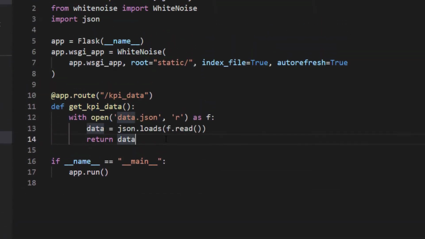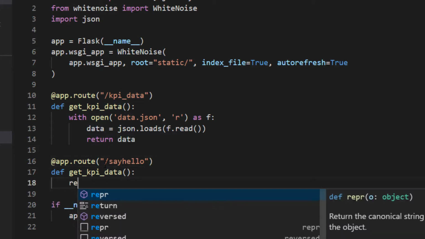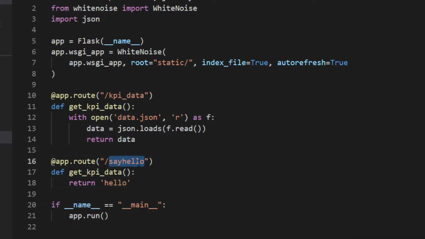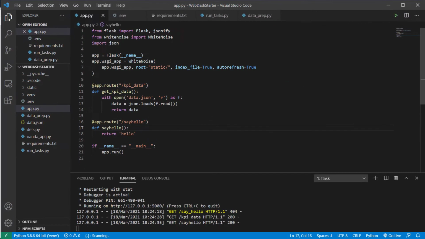If we want, we could add in just another simple route just as a test, and let's call this one say_hello. And in here we can simply return hello. What else we need to do is change the name of the function, so we'll change that to say_hello. And then if I type say_hello into the top here, you'll see that we get the text hello. So Flask is really good. You can set up these routes and it can send back different responses. And in fact, later on in the web app, we're going to add something else in to send back the actual live candles so we can view those for a particular currency.